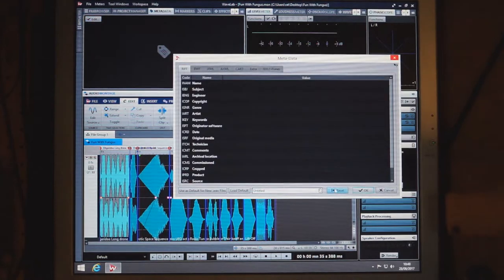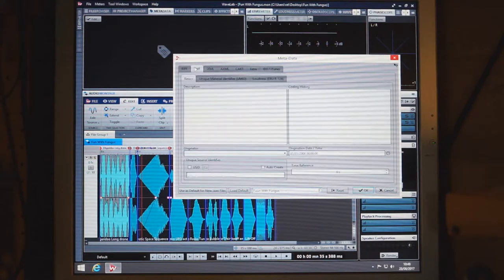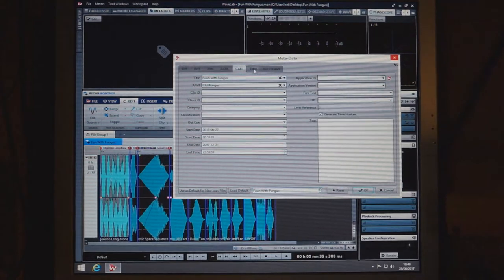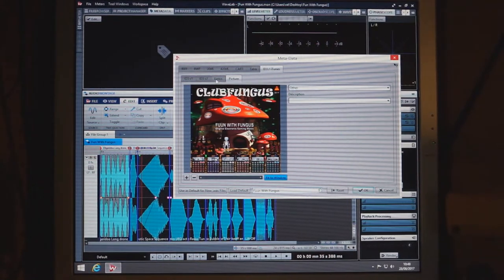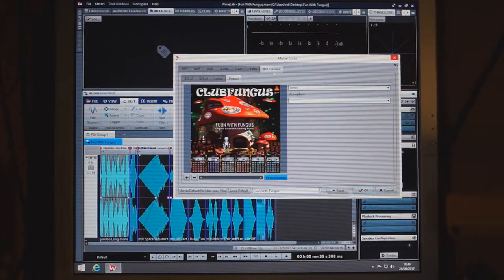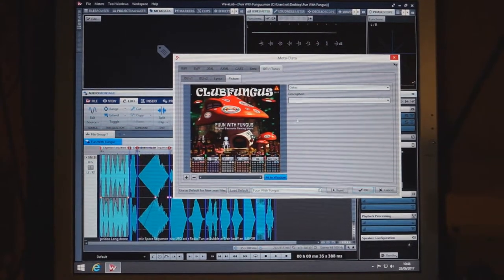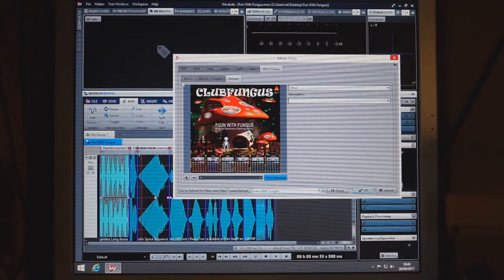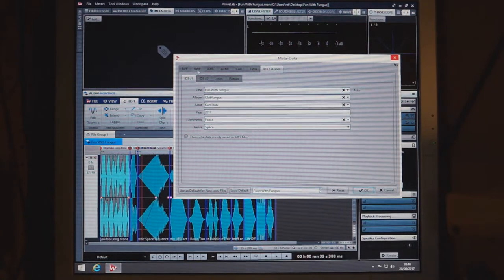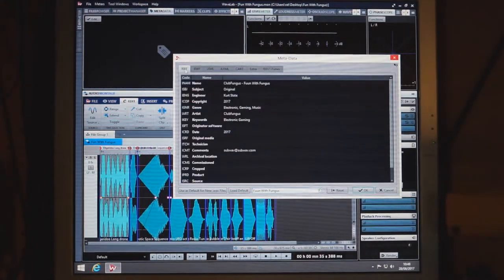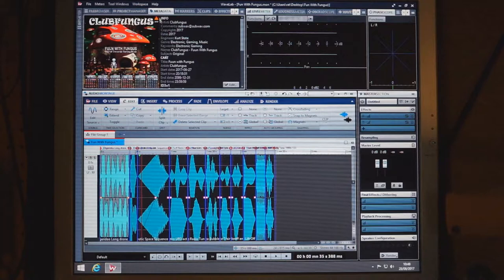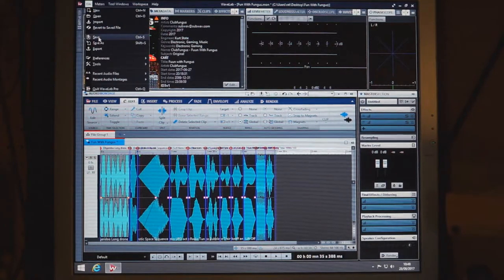So I've got some already set up, because it takes a while to input all this information. Basically what you get here is a selection of different ways of entering that information, depending on what your record company wants or your client wants. You can set stuff here. So this particular one, ID3 iTunes, is for iTunes. If you upload into iTunes, you'll then get a picture that comes up with your MP3, and the information there is stored within these sections here. If you add any lyrics or anything like that, you can add those there too. So there we go, there's the information for that, and we press OK, and it populates the metadata up at the top, and we'll just save the montage again like that.